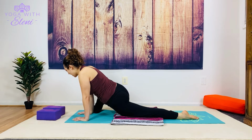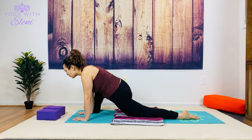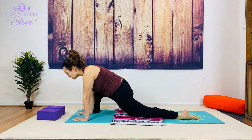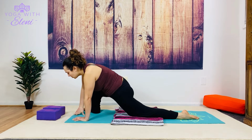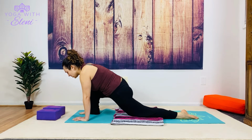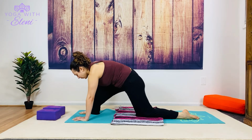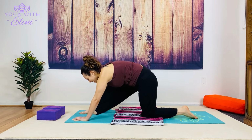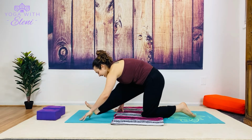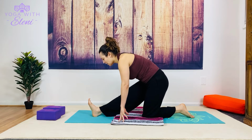Slowly begin to ground that right foot. We need to move extra slow and so tenderly here because the tissues are vulnerable. Start to wiggle that right foot in between the hands, and we shift the hips back ever so slowly. Make sure you breathe. And that right toe is coming towards the forehead as we come into our half split.